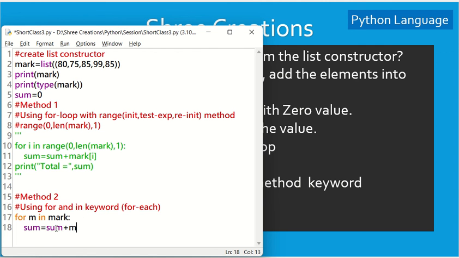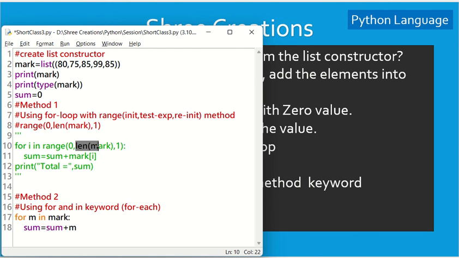Continuously it will iterate all the values and assign the value to the sum variable. And here I am not having any initial value, just the expression. Without the range method, I can iterate all the values. I am not using the index value to get the mark, but here I am using the m variable. And no need to find the length.